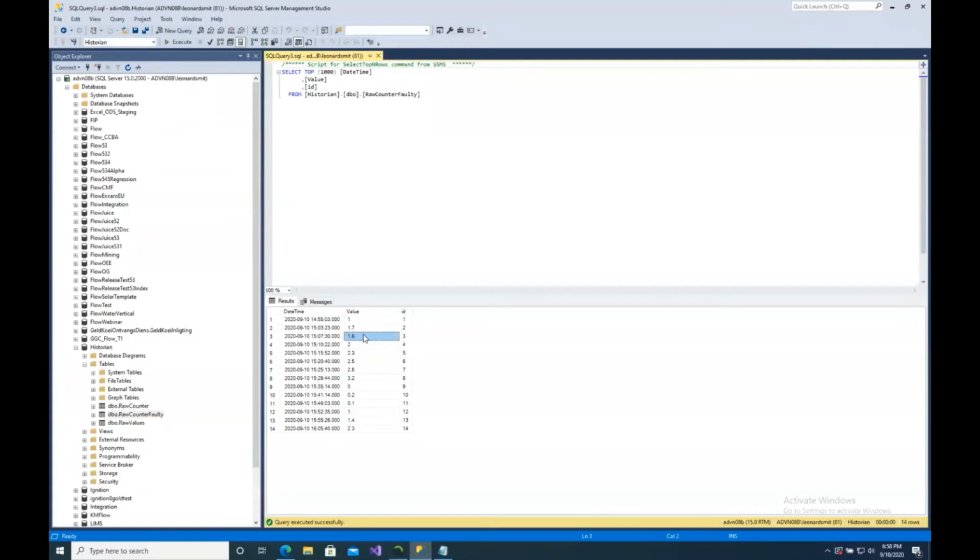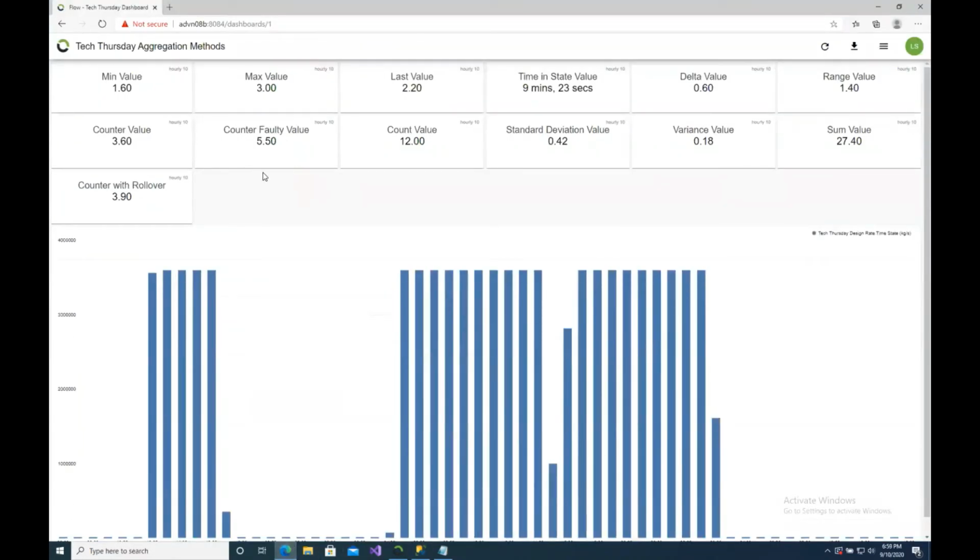So if values are not incrementing up until the rollover point, Flow would have thought that a rollover occurred at that point, and it will wrongly add 1.6 to my result. Again, if I look a little bit down, there's another one that caused an issue. So again, Flow will add another 0.1 to that because it sees that as a rollover, because the value is less than the previous data point that I've got. And that's why you see that big value change inside of my faulty counter value.